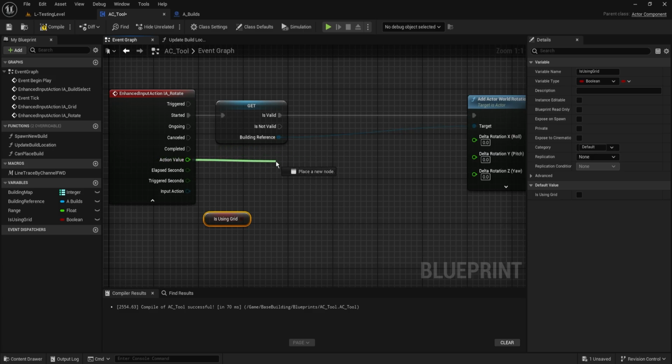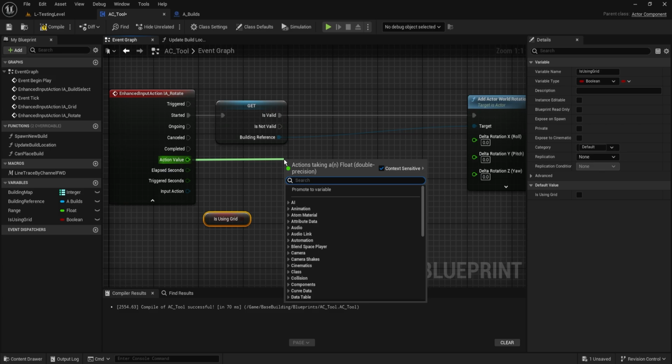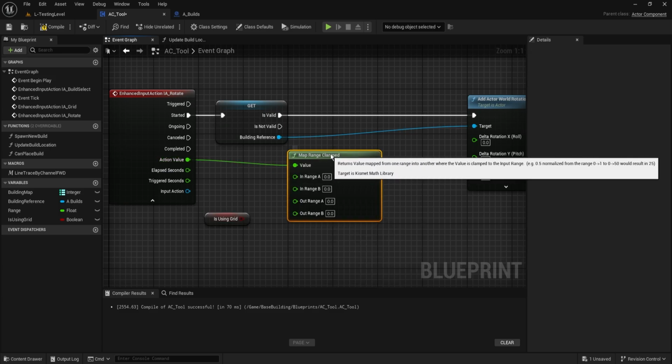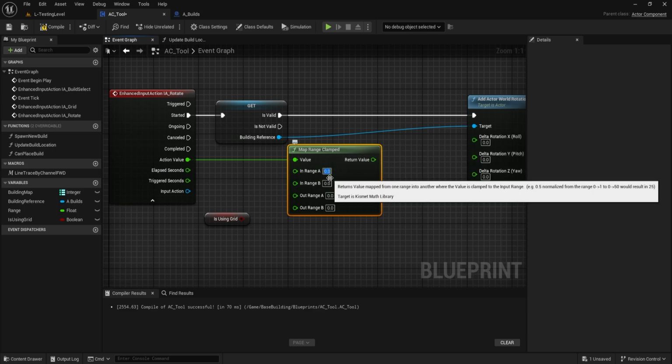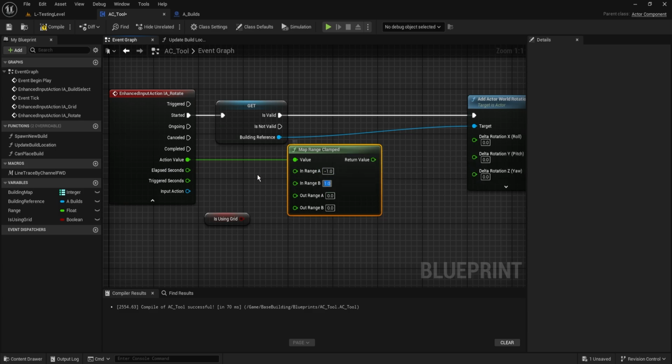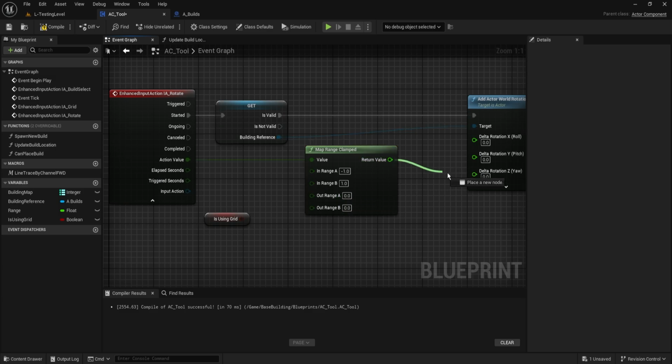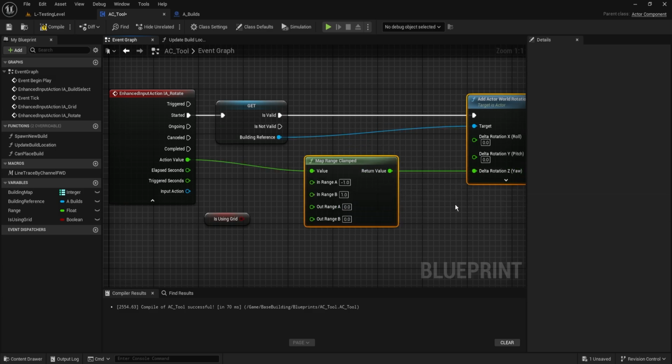So with our is using grid, we're going to tell it how to handle this information. So our action value goes from -1 to 1, -1 being negative, 1 being positive. So that means we increase or decrease based on this result. Now, how we're going to do this is we're going to use a map ranged clamped. And what this will do is we will put -1 for A and 1 for B. And what this means is whatever value here we have will come out as this. Now, normally we could just say, oh, well, this is 10 and this is -10. And that would, or sorry, the inverse, -10 and 10. That would work. But the problem is, if we want to snap to grid, we want to change it.